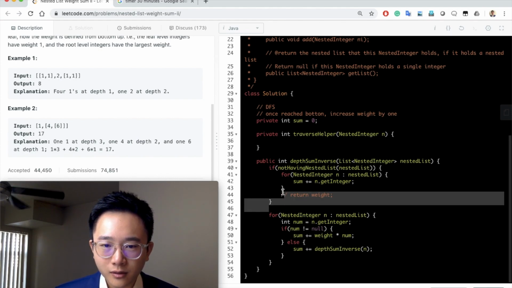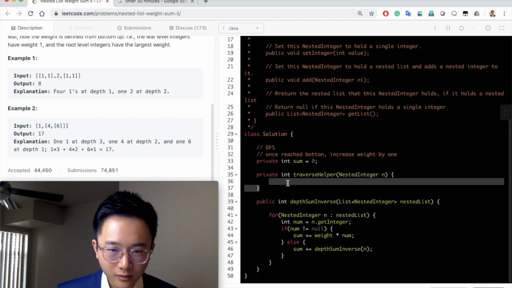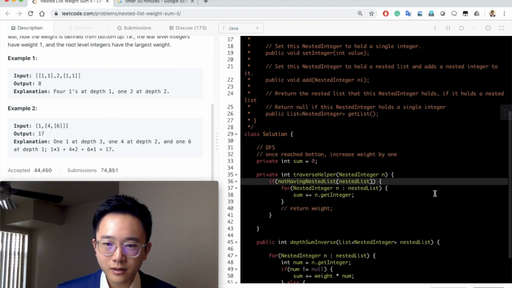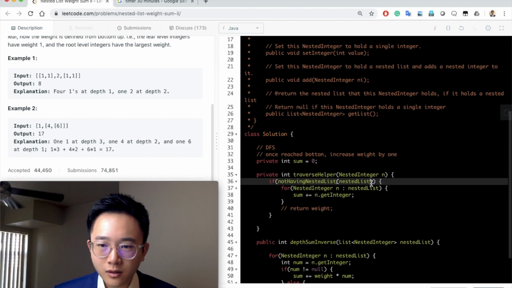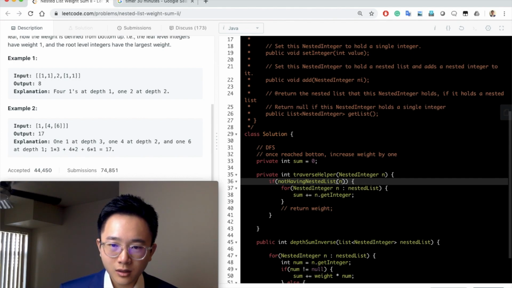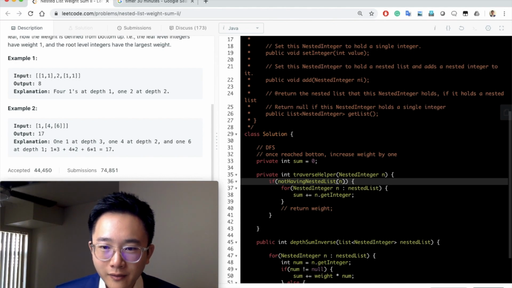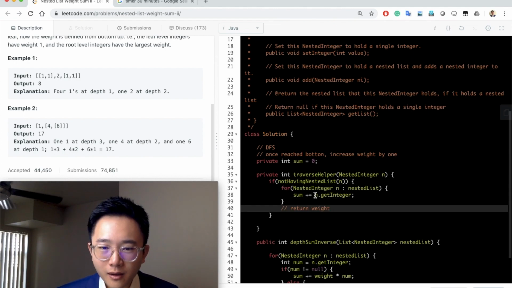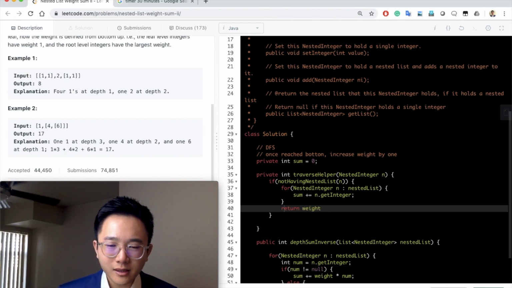so this part should be here. If not having this, so if not having a nested list, which is this one, so if not having a nested list, which is n, then we'll add it up, and then we'll return the weight.